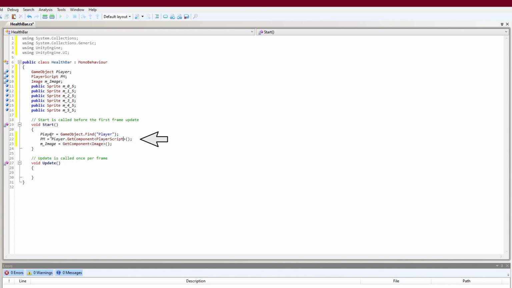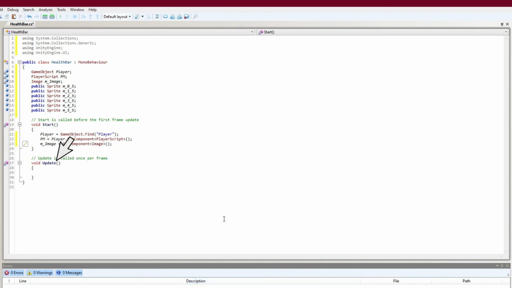And when we access the player script, we can later access the variable lives. And then we have to get the image from the game object that we attached this script to.